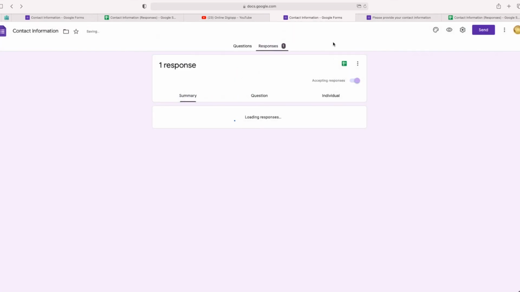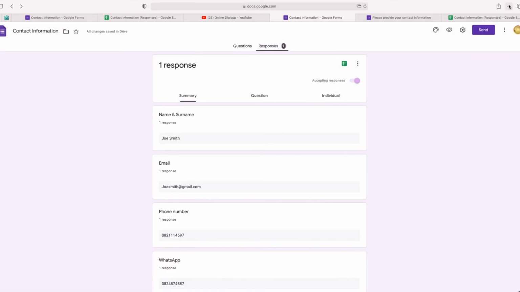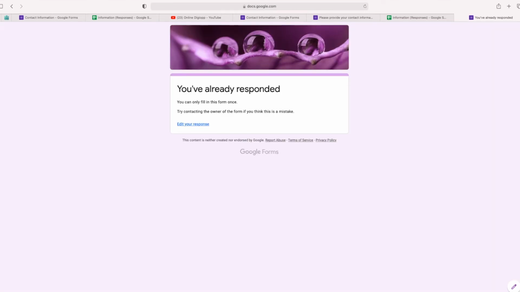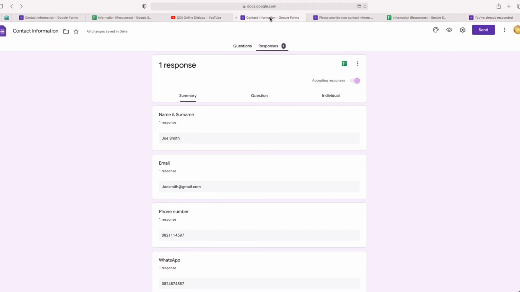Right. Now, let's say, for instance, you have shared the link with somebody, and the link has been placed on their WhatsApp or on their email or wherever. It will then go to your form. The moment they click on that link, it will then go to the form. Now, obviously, I have already put in a response, so I won't be able to put in another response unless you allow multiple responses.